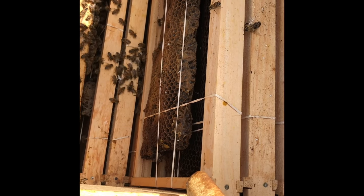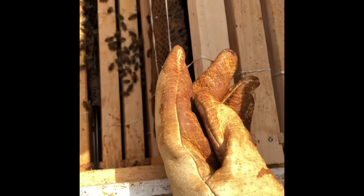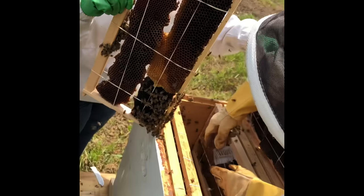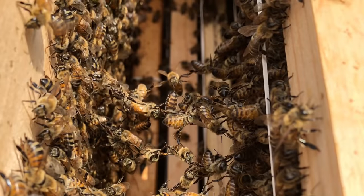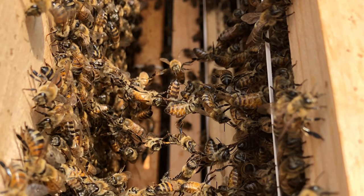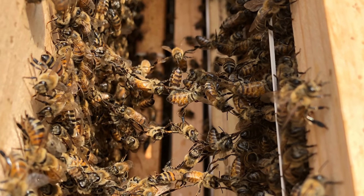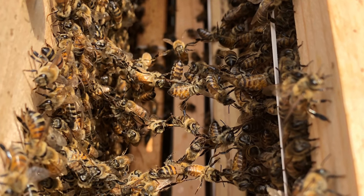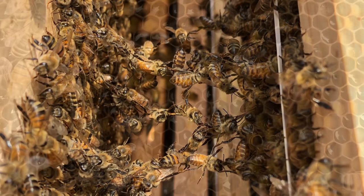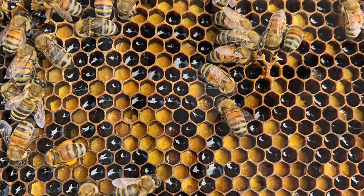What a beautiful day. We were extremely blessed to have such a calm hive to relocate. This is a once-in-a-lifetime hive — a hive that has been living in a house for 25 years. It's perfect. It's never been treated with anything and it's not showing any signs of disease. I really can't wait to tend to these girls.